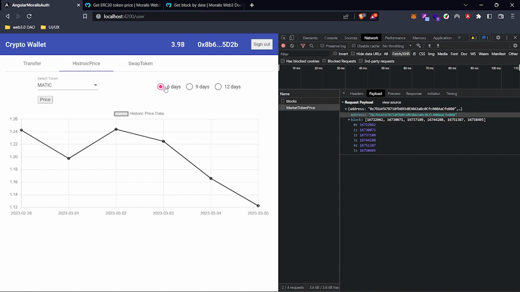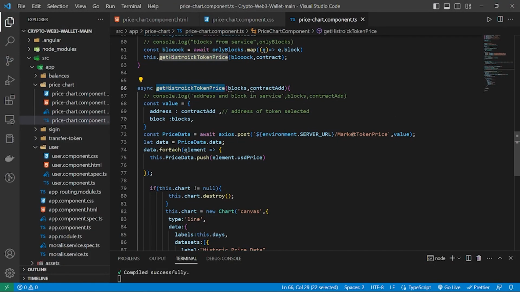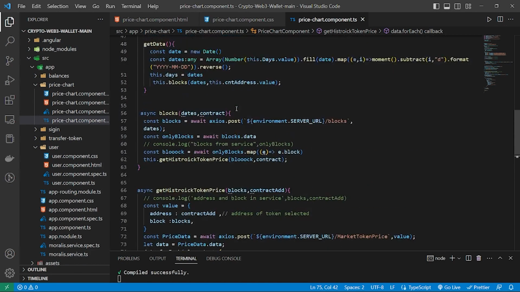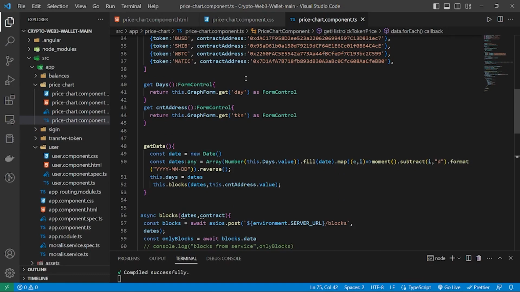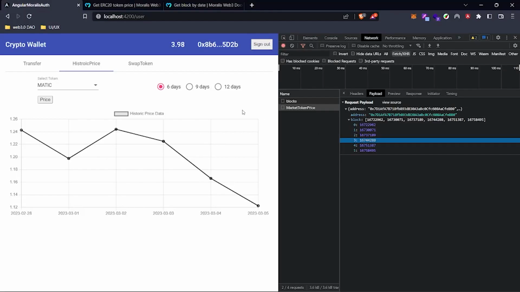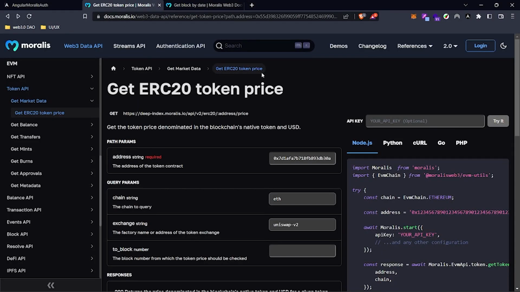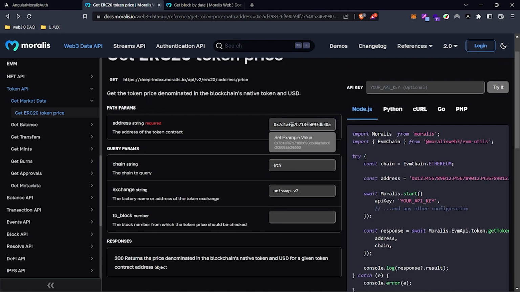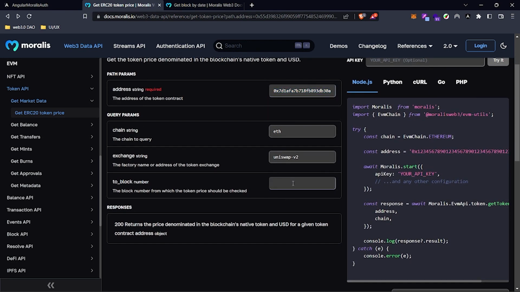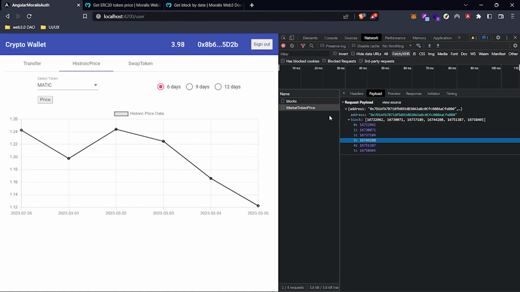As you can see, I've selected 6 days. I have the 6 blocks, so I'm passing the blocks and the contract address for this /token market token price. We're going to be creating this endpoint now in the Node.js part. So that is what I'm doing. I'm passing the contract address and the blocks here. So that is all that we are doing.